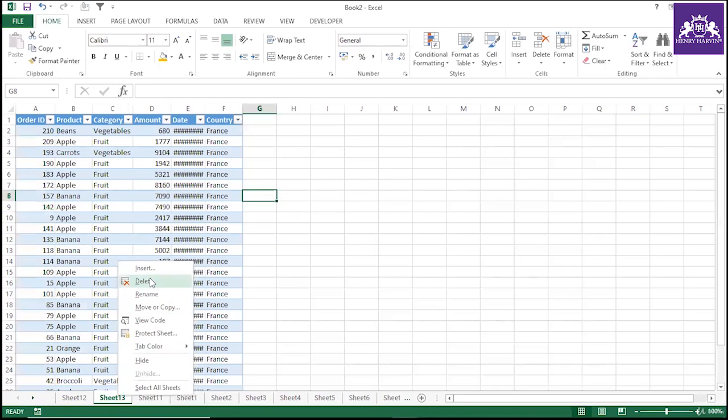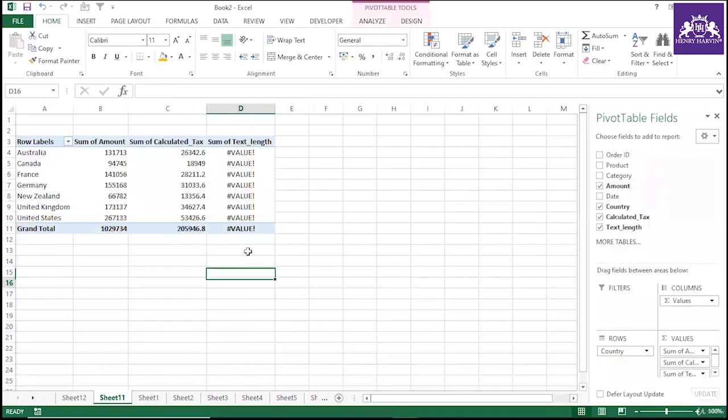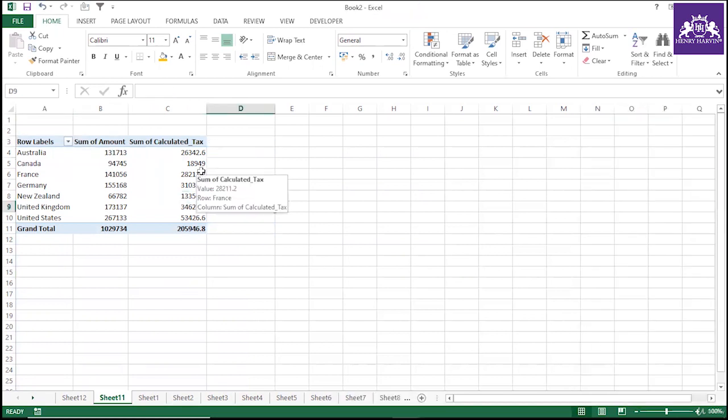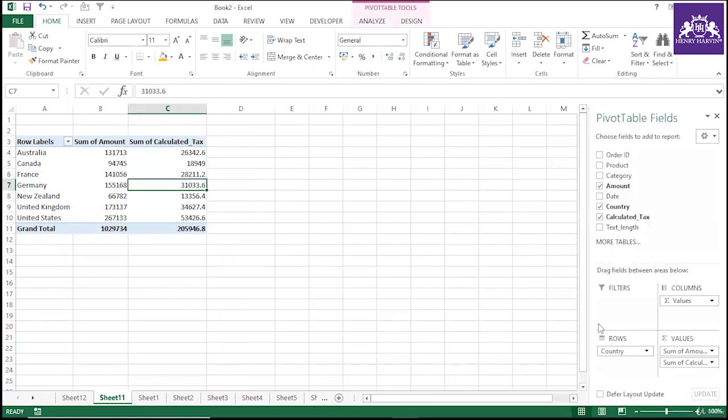So you have to understand this part very carefully, like why it is not working. It is not working because the sum of text comes in the value, so it will not work. We created this purposely to help you understand that a calculated field works on the basis of the item, and this is passed into the value item. In the value only numbers will go. So try to understand that. This part is clear, guys.